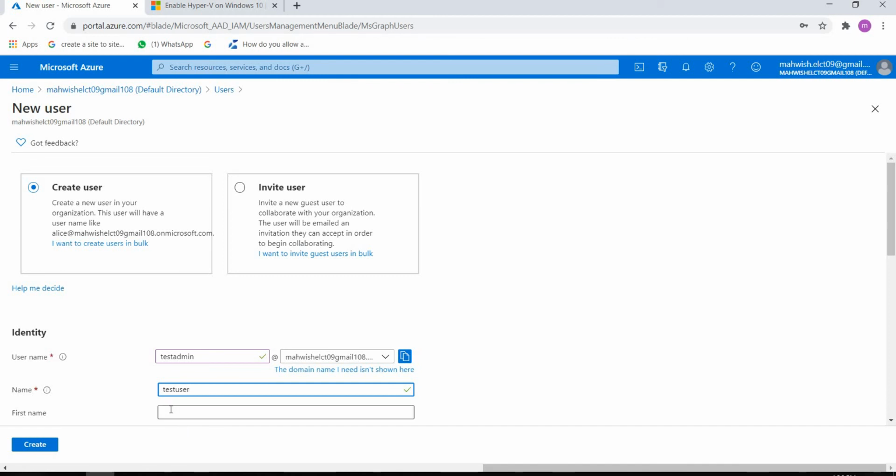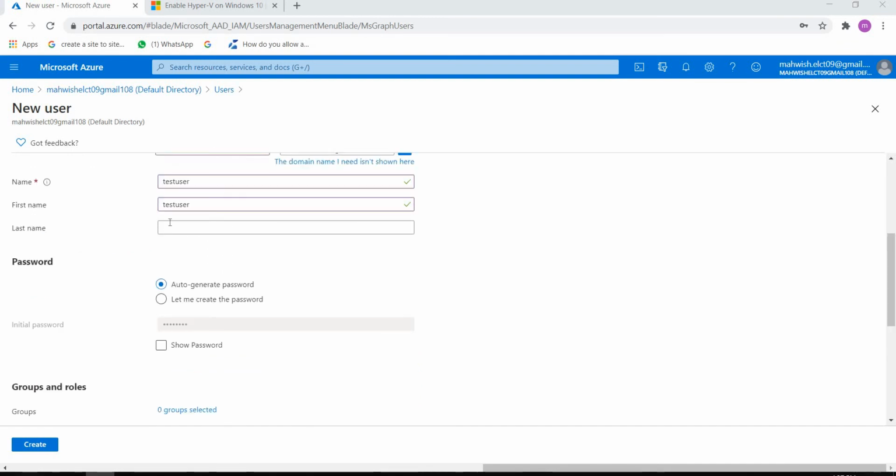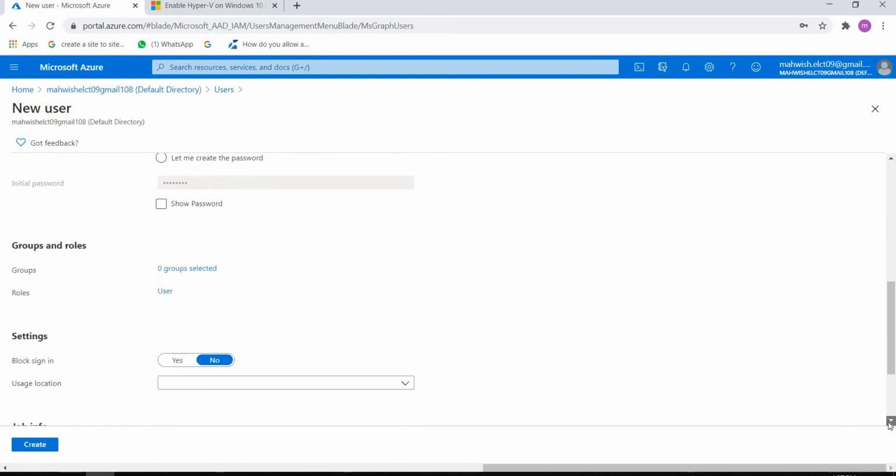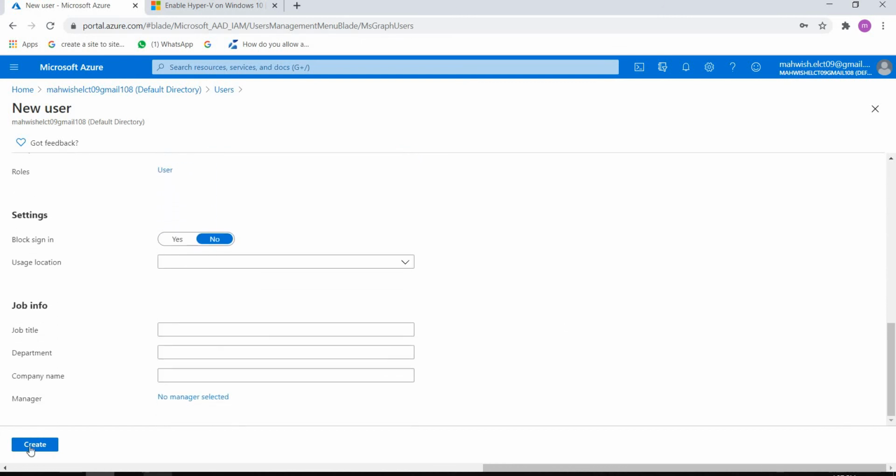Test user, test user, and auto generated password. Let me create the password. Create.